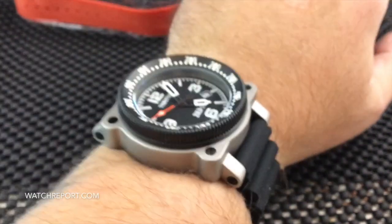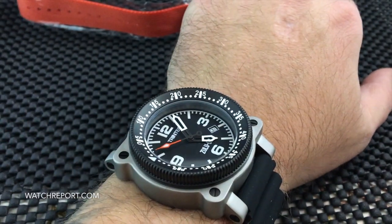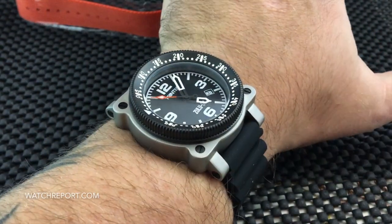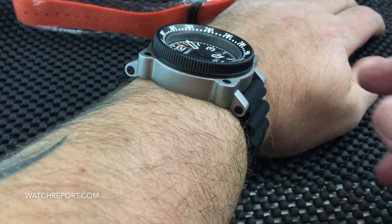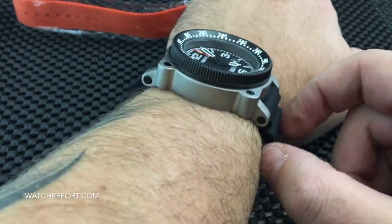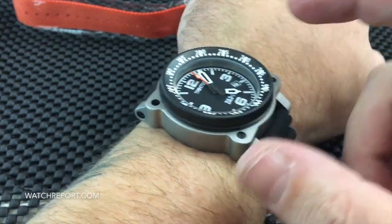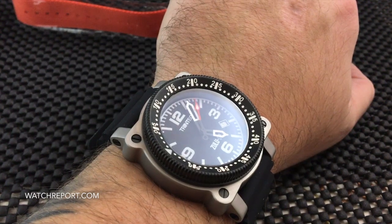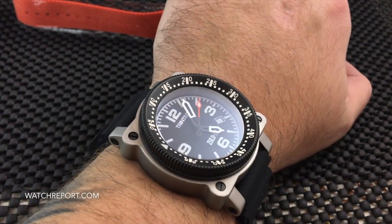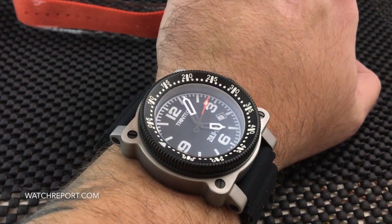Let me give you a look on my 7.5 inch wrist. So you could see how big this watch actually is. Now, if you've followed any of my reviews and you watch our videos here, when you go lug to lug here, it's basically taken up all of my wrist. And this is a brick of a watch. It's large. There's no way around that. But if you like a large watch, this is going to be for you.